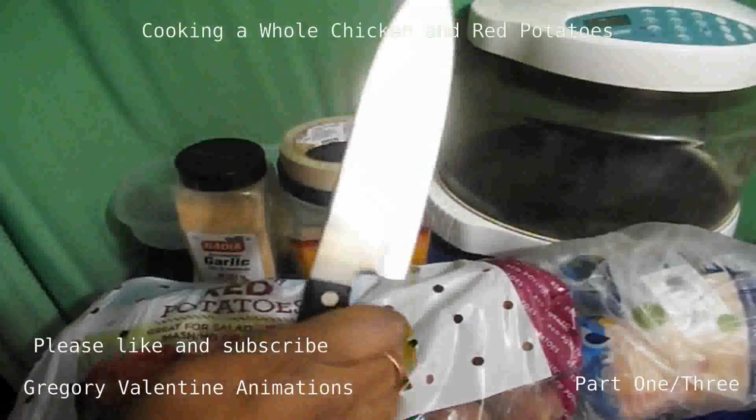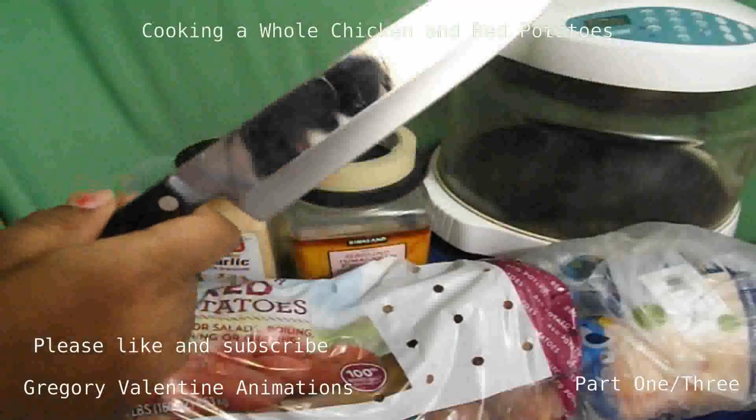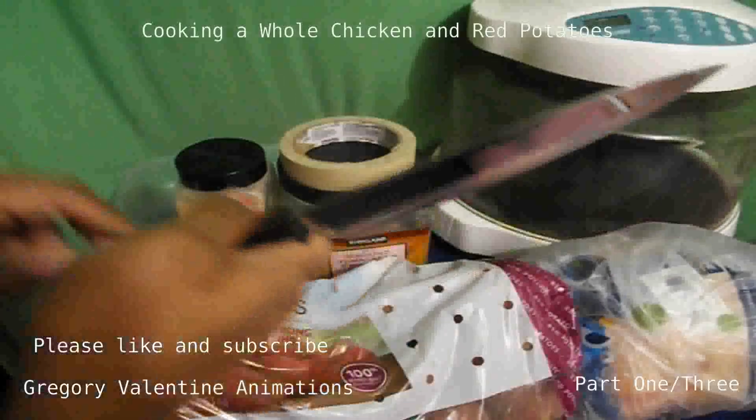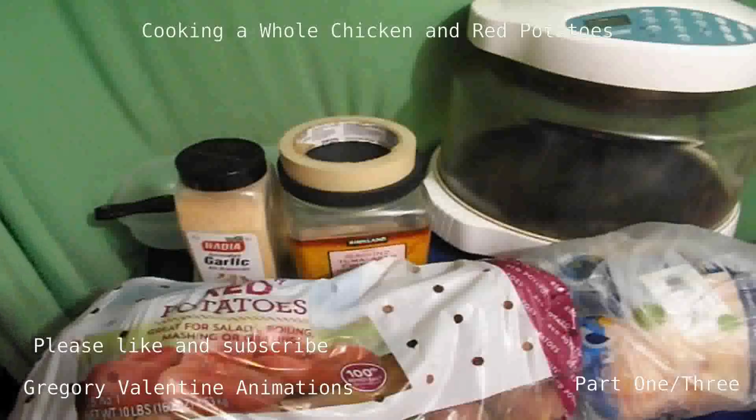So I have my trusty dusty Cutco knife here, which is one of my favorite knives I use. It's pretty much my French chef knife, and this knife is very good in the fact that it's very sharp. I've had this knife since 2001, so for many years, 22 years, and this knife is still sharp.